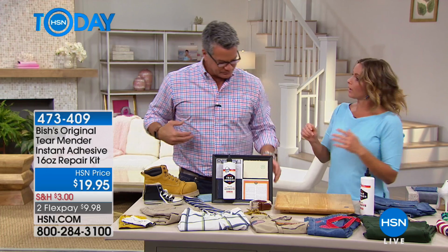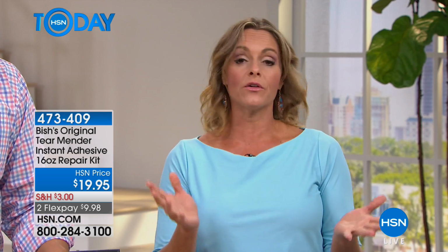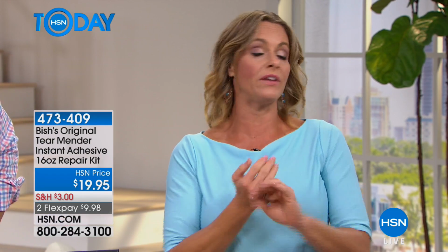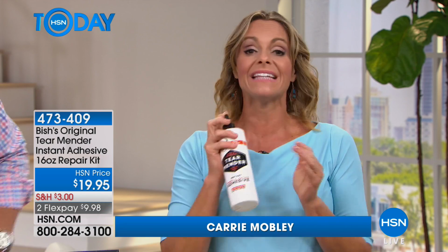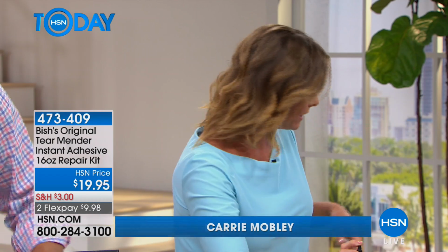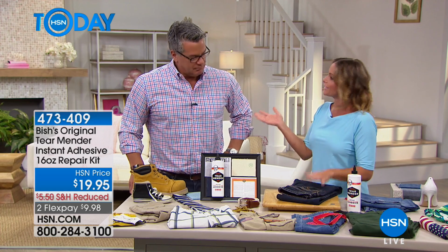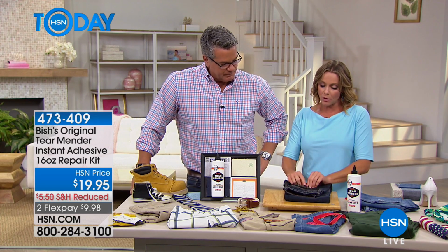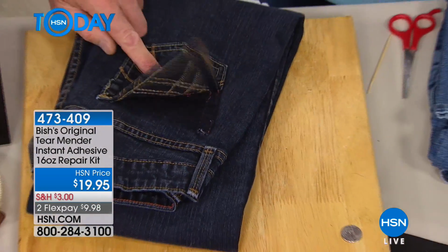It's definitely permanent, right? It stays flexible, the care stays the same, so if it was dry clean, you can still dry clean it. You're gonna be able to use this on all fabrics and leather, and I'm just gonna get right into it. We've got a pair of jeans here, and we love our trusty old jeans, but sometimes we get a problem here with the pocket. What else are you gonna do? Try to get a needle and thread through that?